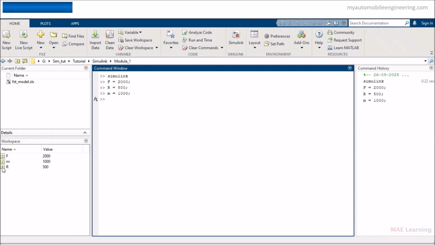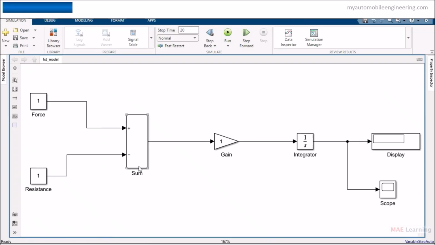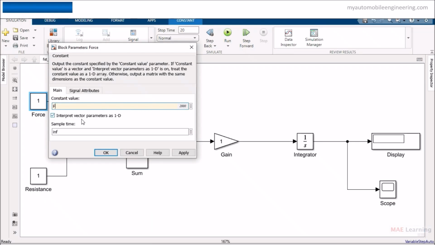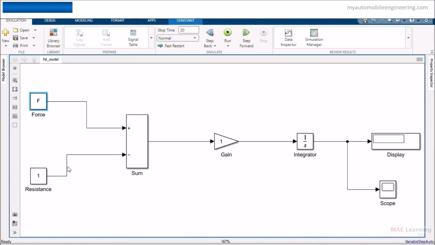Here you can see in your workspace all the variables are present with their respective values. Now I will come back to the Simulink window and type F. You will see the value we wrote in the workspace for force is coming here, 2000. No need to add it manually. This is very good practice.